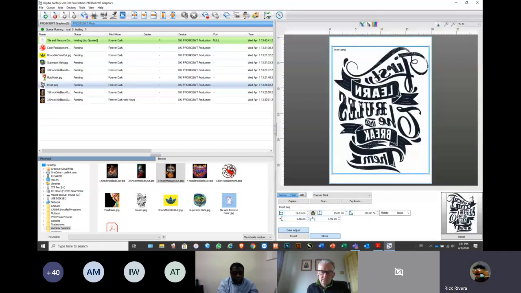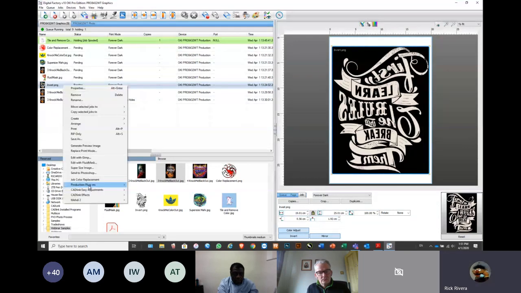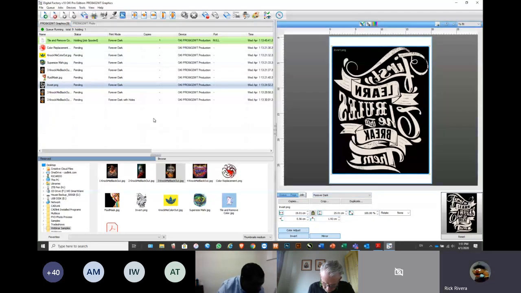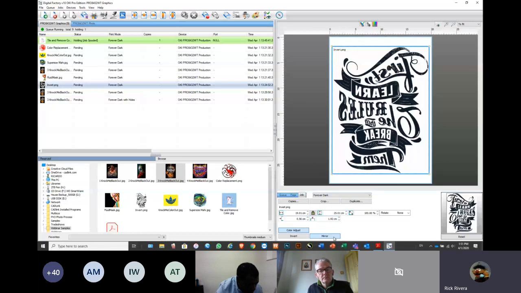We also have the invert feature. So something like this, if we wanted to, we could invert this image. And then if we do Knock Me Black Out, this is going to show me my underbase, which is the white that's going to print. So we can invert the images in here as well. Again, we have the mirror tool here, but the queue is already configured to mirror.